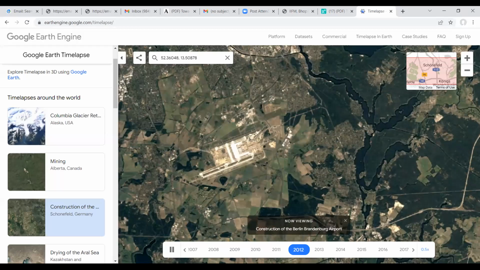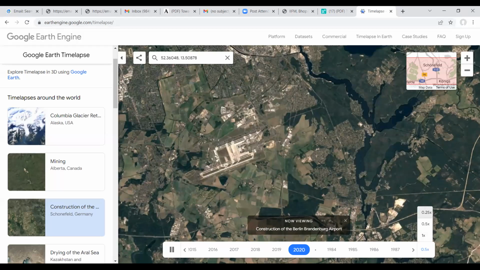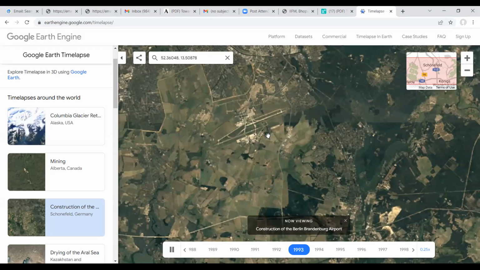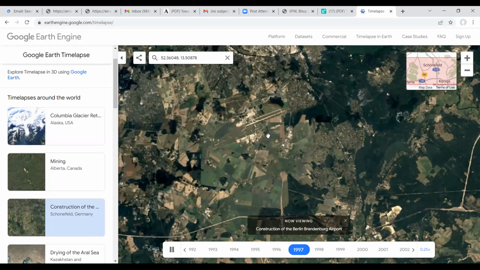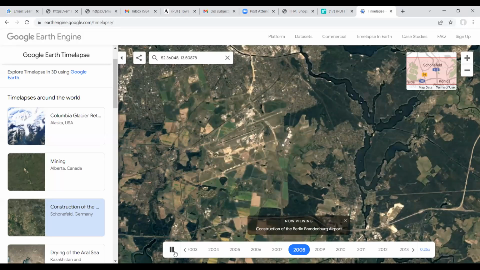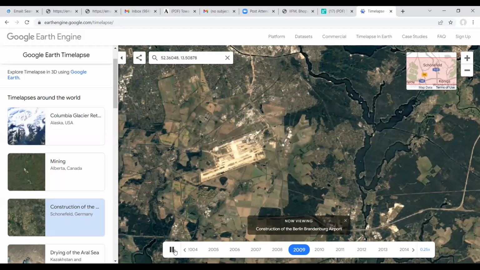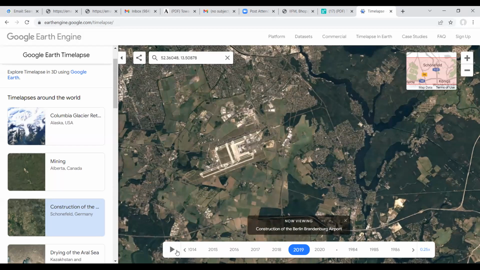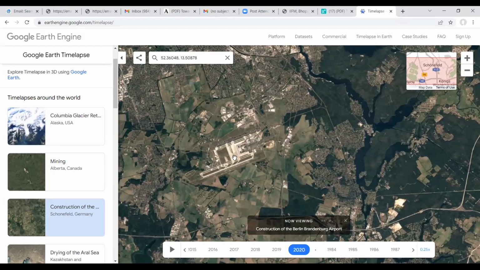If you see, this is the same place. I'm seeing Germany and how it is changing with time. See, 96, 99, 2003, 2004, 2005, and here we are at 2018, 19 or 20. If I pause it here, this is the image of 2020.